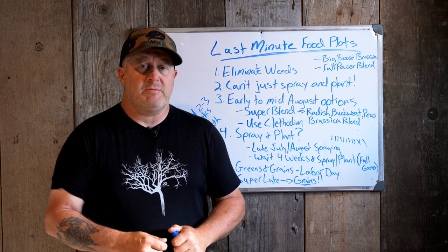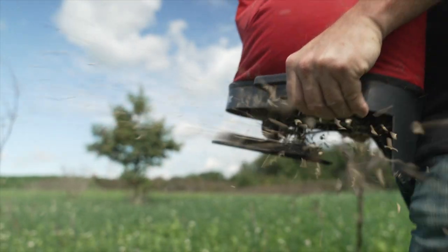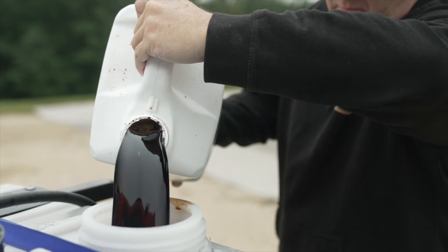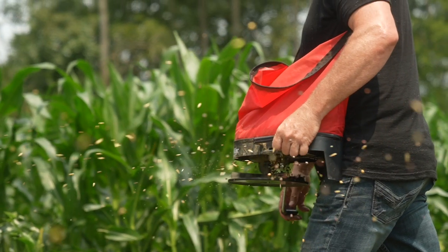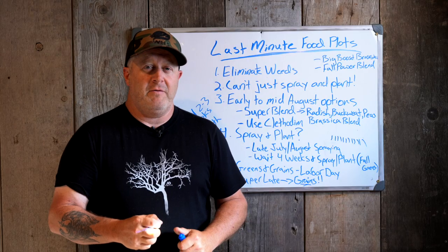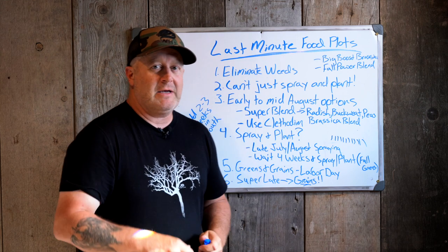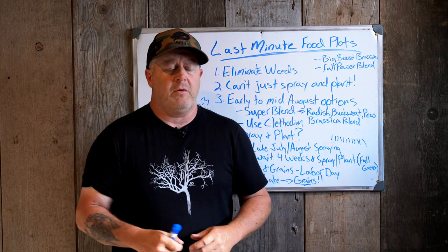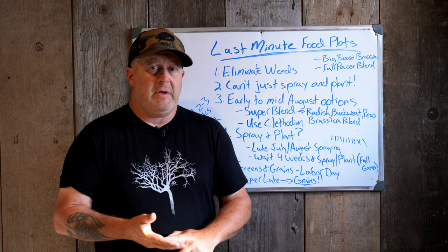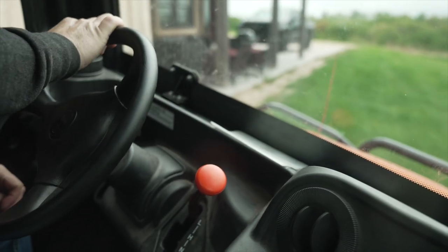I really like staying towards the green grains — wheat or rye to the north, oats to the south because they're more palatable and attractive — but you have to look at that balance. Bottom line is you can get it done even planting as late as late September, but you have to eliminate weeds. At that point you can't fully eliminate weeds — you're just planting and going, hoping for immediate rain that germinates and keeps pace with the weeds. The great thing about annual rye is it's very competitive with weeds, actually competes and helps smother them, which is why I like it really late.